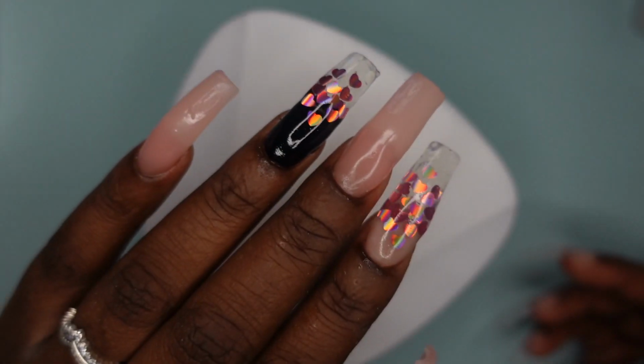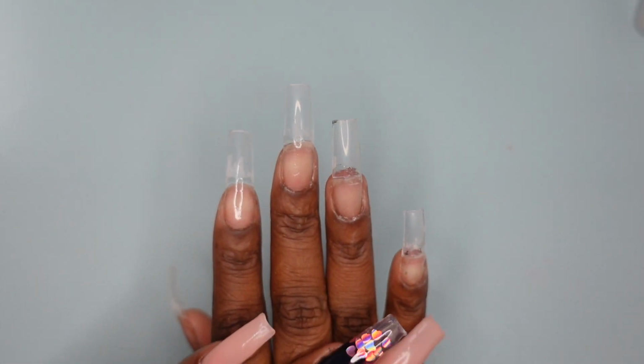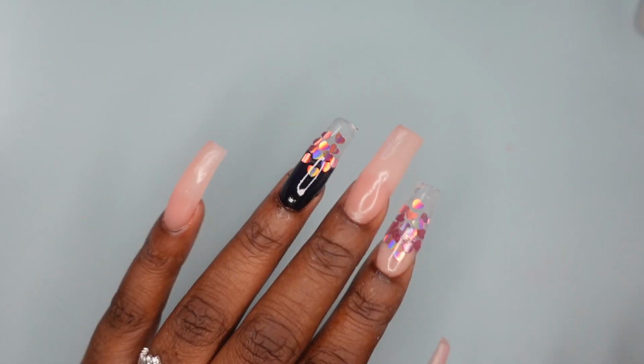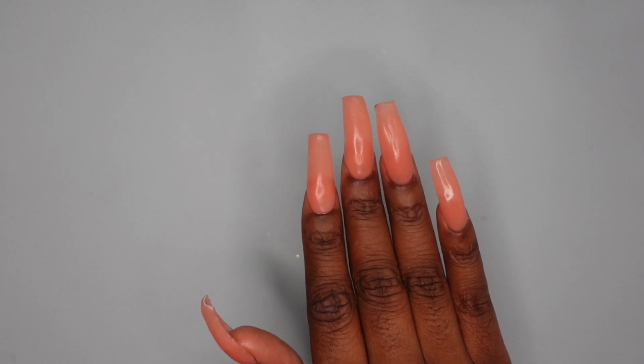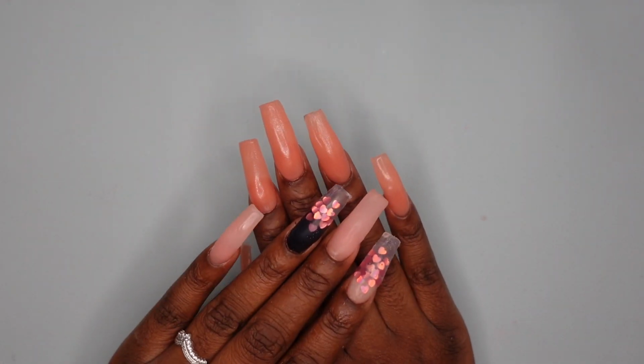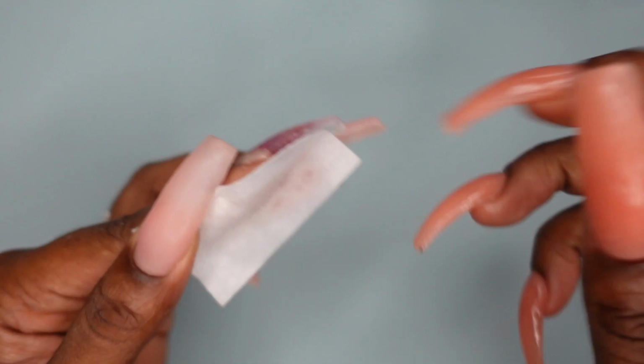Here's what it's looking like now, and after curing it for 60 seconds, it's time for me to do the other hand, which I was explaining is going to be fully covered in black gel polish. So I just went ahead and did it off camera, did the 2 bead method. I actually ran out of that Lime Girl polygel, so that's why the nude is a slightly different color. But moving on, I'm just wiping away the sticky layer so we can go ahead and file. This is just alcohol that I'm using.